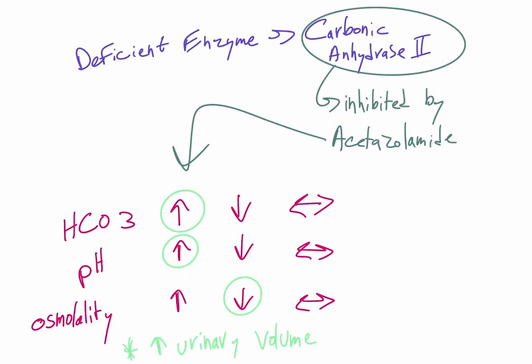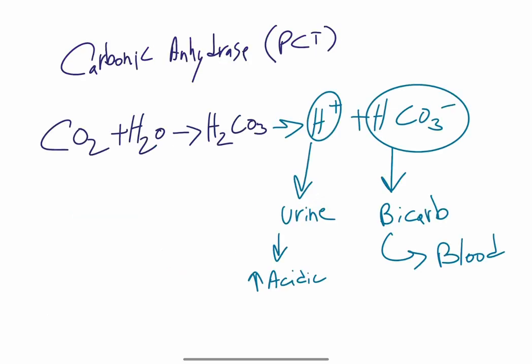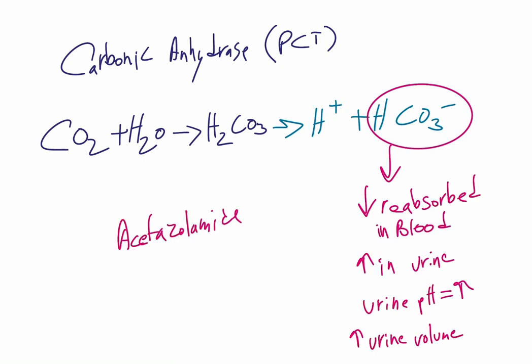Now, if they're asking you for urinary findings in terms of this drug, the key detail here is urinary, not serum. This is easy to mix up, so you just have to pay attention. Now, in terms of carbonic anhydrase in the kidney, carbonic anhydrase is also found in the PCT. Now, here it's going to have the same function, where bicarb is resorbed back into the bloodstream, and protons are secreted into the urine. This makes the urine more acidic. However, if we administer a drug like acetazolamide, this is a carbonic anhydrase inhibitor. The reaction that we just went over is blocked.